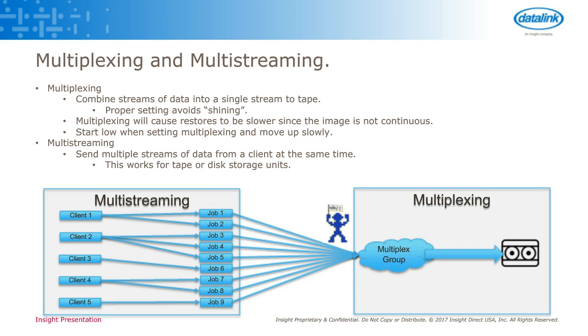There are some downsides to using this. One of them is that it does slow down restores. This is simply due to having multiple backup images going to a tape drive, and it's writing the blocks as it's receiving them. So it may take a block from client 1, a block from client 3, a block from client 5. Reassembling the image for a restore takes a little bit more time. So that's one of the impacts.